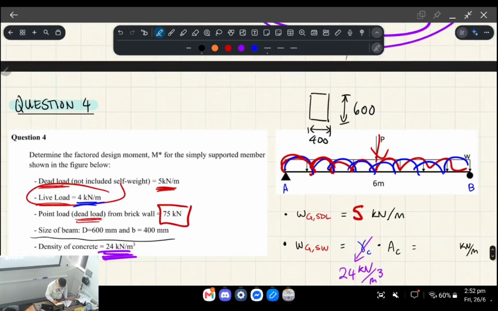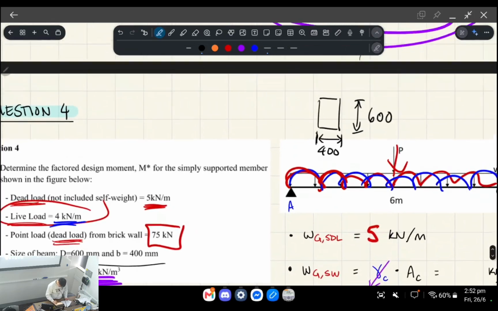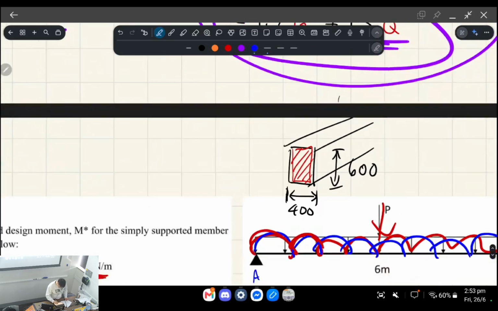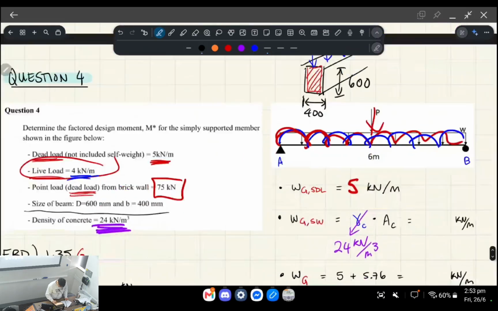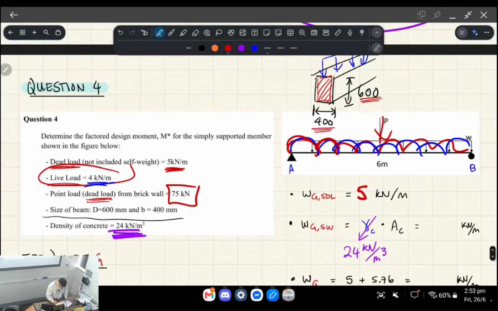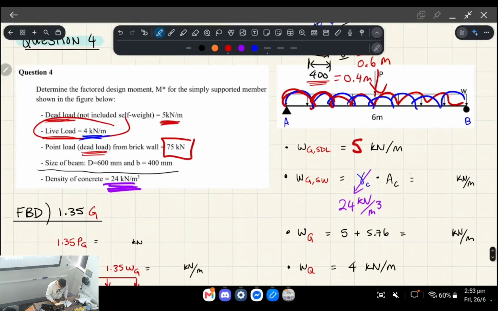So the idea is, okay, if I draw the 3D-ness of the beam, we're going to multiply the density by the cross-sectional area of the beam, okay? And that's going to give us the uniform distributed load per meter, okay, along the beam. All right, that's what we want to do. So we want that cross-section, right? Except instead of in millimeters, we're going to do it in terms of meters, okay? Because our units in this particular equation is already in meters.